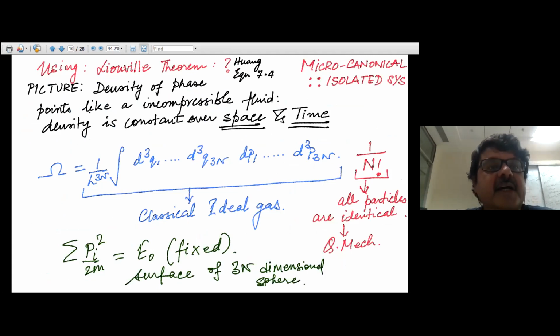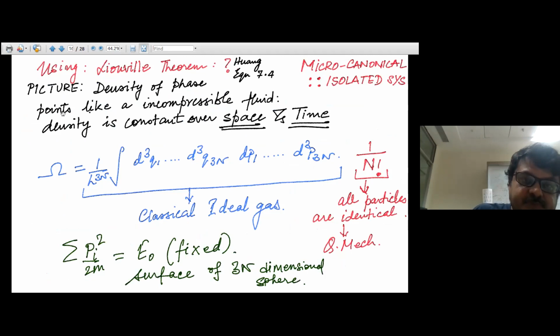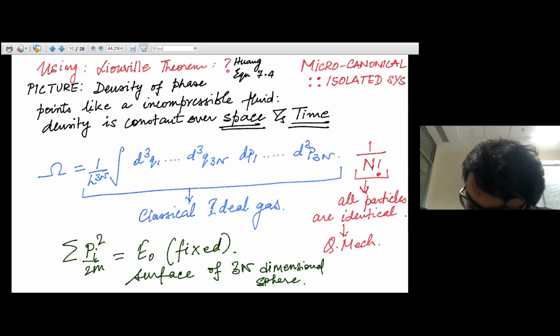Now there's the idea of Liouville's theorem, which I'm going to derive after a few classes. It says that for an isolated system, the density of phase space points, so you have a phase space volume, and within each region you have some number of phase space points. The system goes from one region to the other, but within each region, if you took a relatively large volume in phase space, the number of points, the number of microstates available within a phase space volume, is fixed. It doesn't change as you explore different areas of phase space.